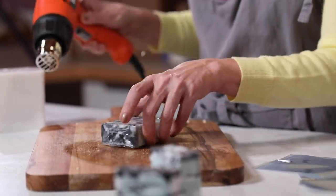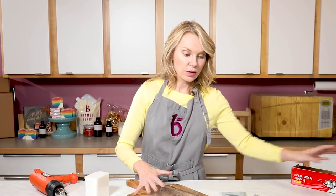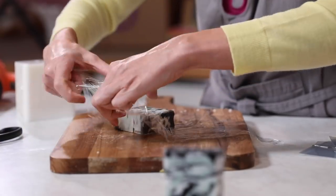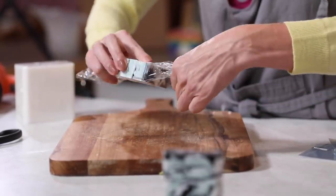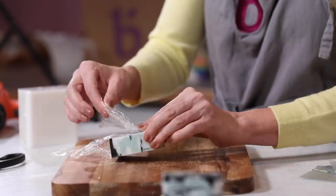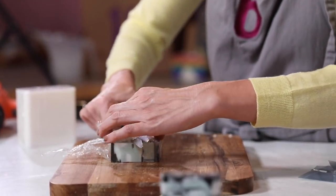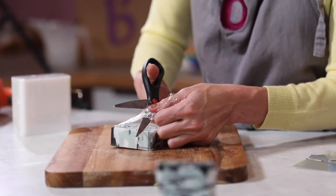Another way of wrapping your soap to help prevent glycerin dew is by using saran wrap or cling wrap. How that works is very similar to using the heat seal sleeves. Take your soap, put it down, and then wrap it. We have an entire episode on soap wrapping, one of our earlier episodes, so you can always go back and refer to that because I really talk about how to do this. You pull it really tight, then you pull this over, and you don't want a big tail. If you have a big tail, you end up with a weird lump, and you're going to put a label on it, so you don't want the lump to affect how your label looks.